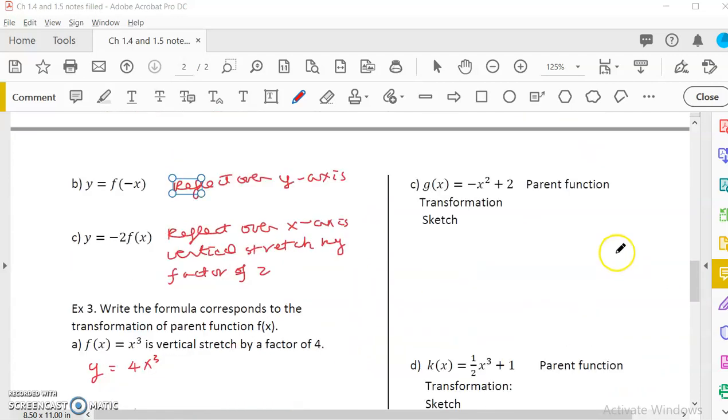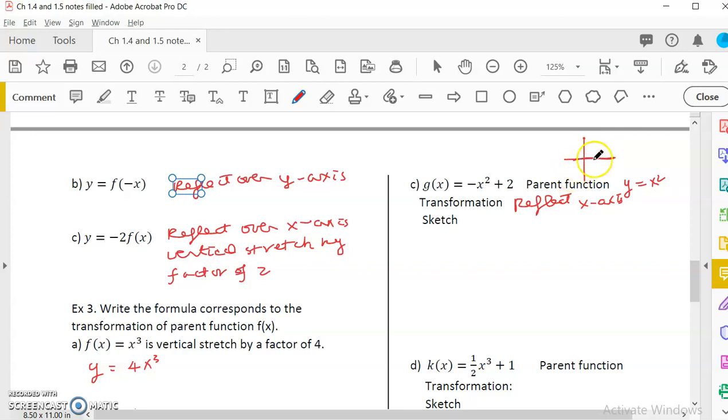Let's do 2 more examples. So this is negative x squared plus 2. They're both vertical, right? So this is vertical up 2. This is a reflection, so we always do the reflection first. The parent function is x squared, and we'll look at the negative, which is a reflection over what? Over the x-axis, because it's outside. So it's just shift up and down. The x-axis is here, so it would be shift up and down.